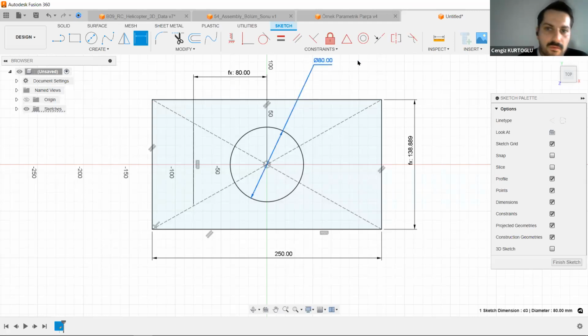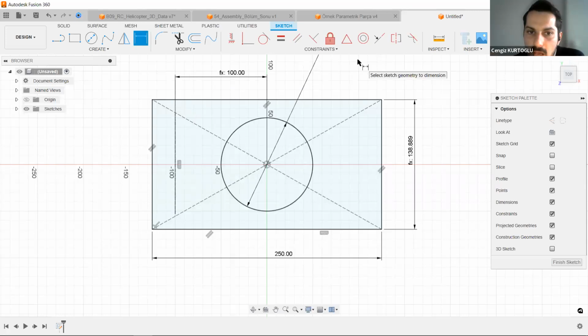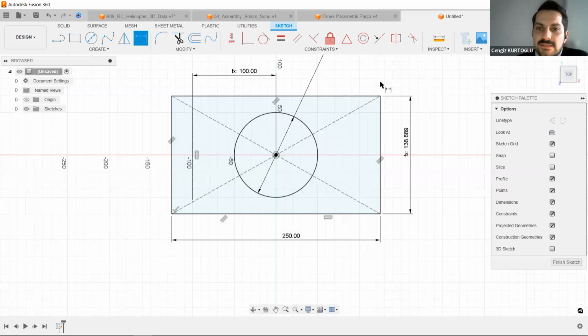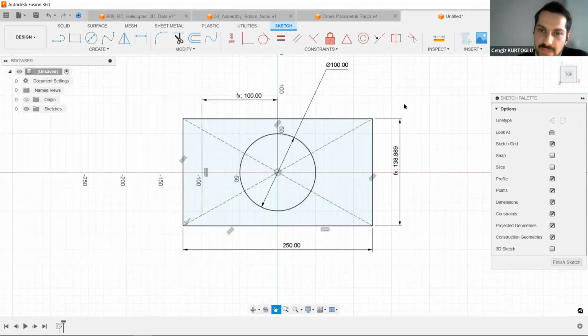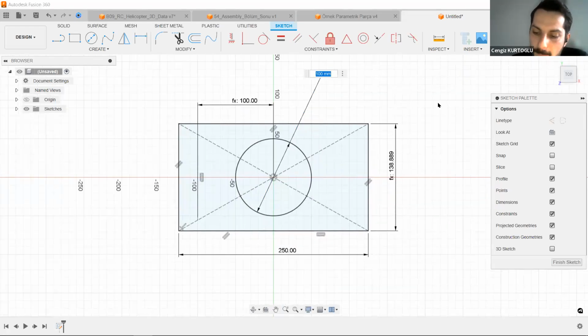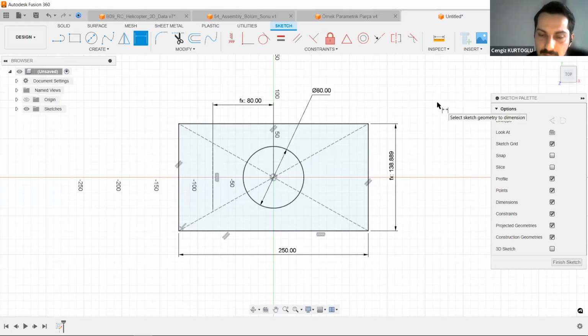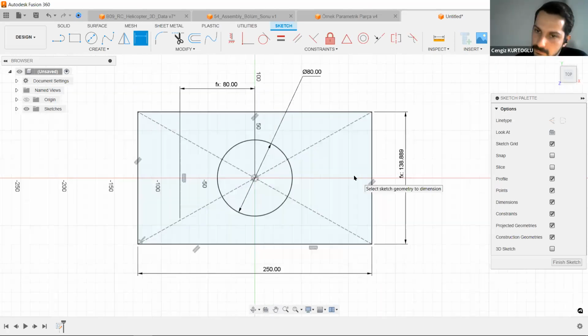Okay, so if I change the value to 100 millimeter, the value will change. Well, there are two different parameter inputs: the length of the rectangle and the diameter of the circle.